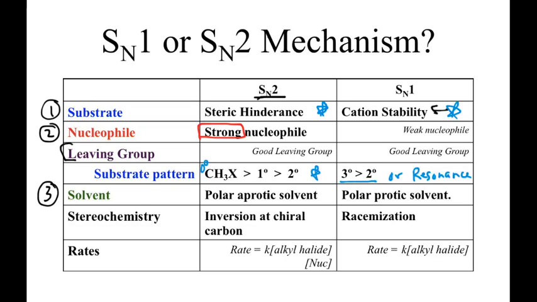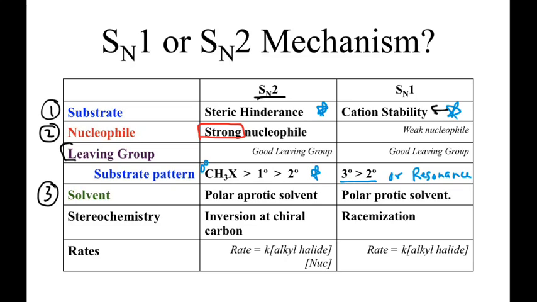Okay, so when you think you've got an SN1 reaction, look for resonance stabilization. See if that's available. If it's not, then you might be pushing an SN2 reaction. And for our solvent stabilities, for SN2 we want a polar aprotic solvent. I listed off a couple of those: DMSO, acetone, THF.